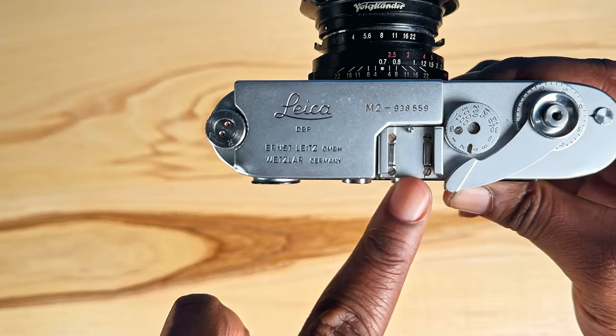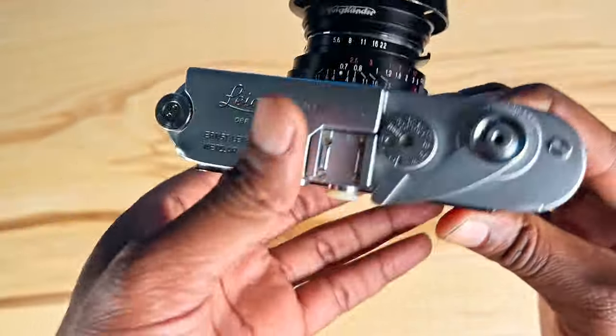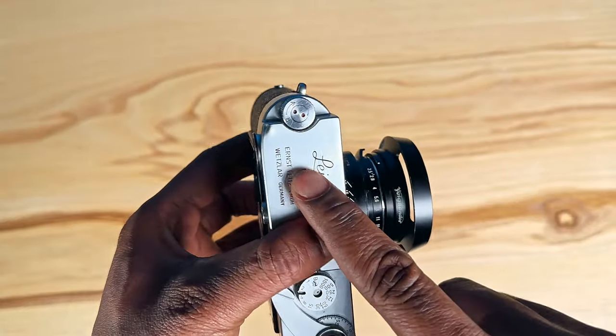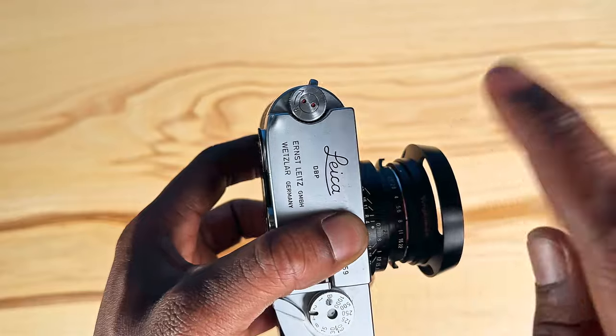This is a cold shoe mount. You can put your flash on there. We're gonna talk about the other buttons in a little bit. This right here, which is one of the most annoying parts of this camera, this is your rewind knob.